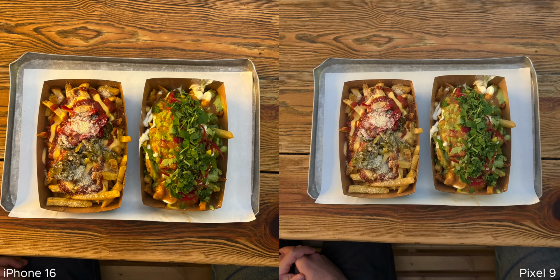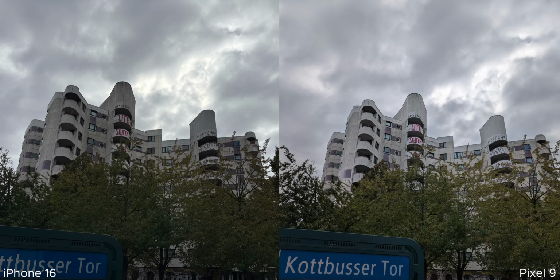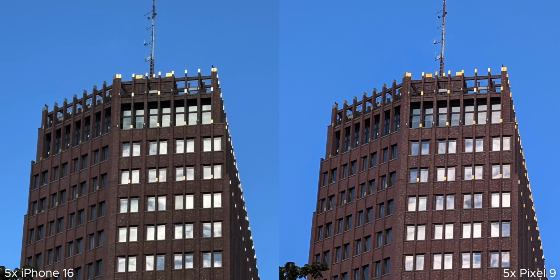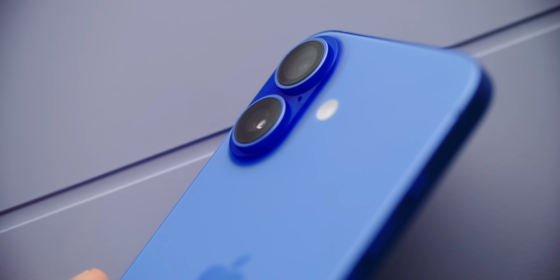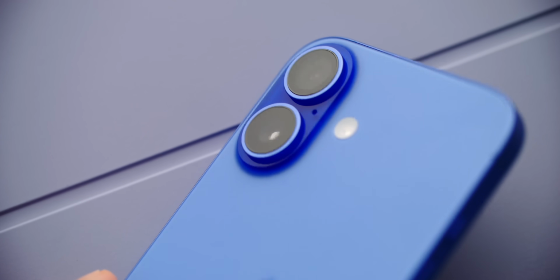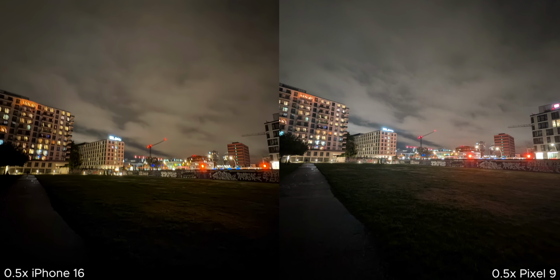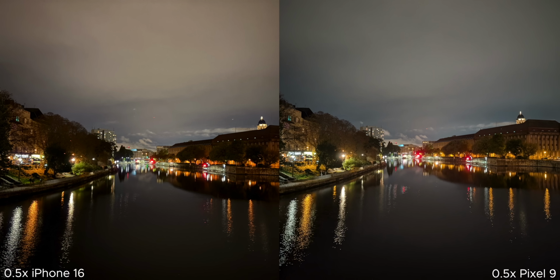Neither of them has a third telephoto camera, so they both crop into the sensor without significant loss in sharpness. Anything above 2x though is pixelated. If you want a good zoom, you should go for the Pro models. The ultra-wide angle from the iPhone is now the same sensor that was used in the iPhone 15 Pro, which is a nice improvement. But the Pixel has even higher resolution and a better aperture and therefore takes better pictures, especially in low light. Both have a macro mode and I do think that both look very nice. Even here the Pixel looks a tad sharper though.